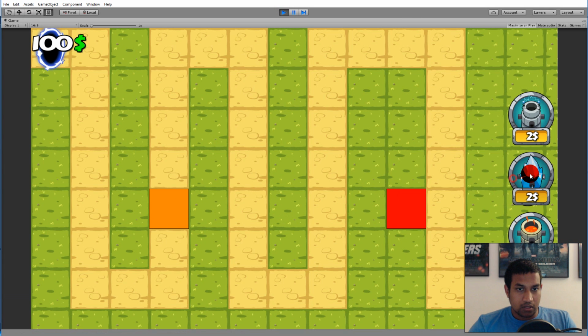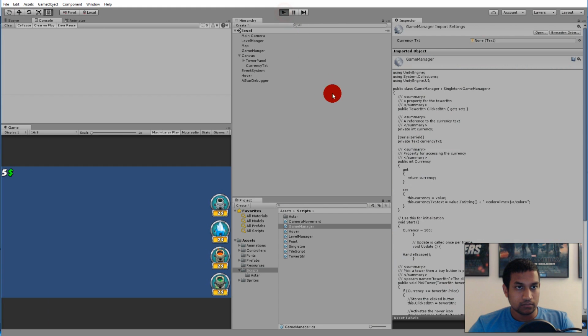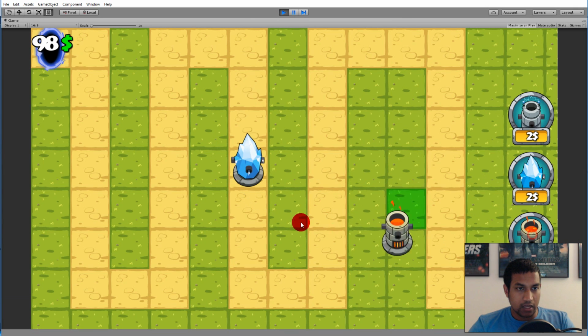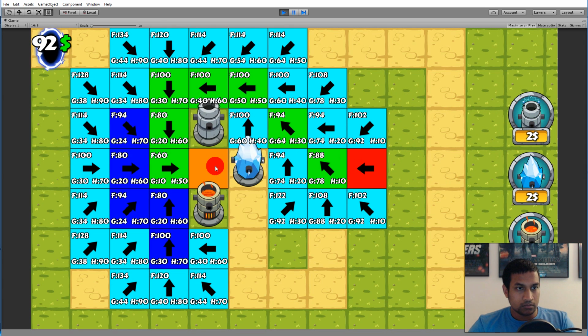So let's try this, and if we add some towers here, you will see that they're walking perfectly around it, right? Here I'm able to walk diagonally, and then it goes up here, all the way around, down, down, down here, instead of going up here and going directly to this one. And you'll also see that if I do like this, like so, you'll see instead of jumping up between the two towers here, it actually goes back around this one, so it gets a perfect path instead of walking through the towers if the sprites are too big and so on. At least that's how I would like it in my game, so that they don't cross over two towers like so.